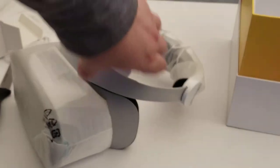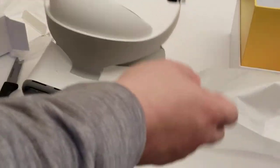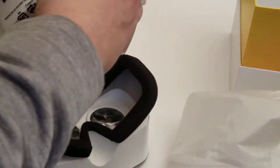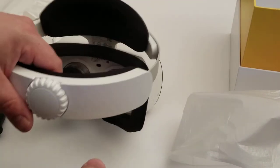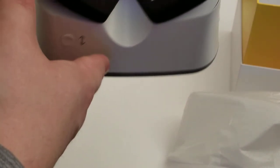So now we have here the actual headset itself with foam, and there's plastic on it. And this is the one thing I can't stand about it. Not the plastic. This foam cannot be removed. Well, I guess you could probably get it off forcefully, and then apply some kind of new foam. But here's the lenses. I'll try to get that to focus. There. I'm hoping the optics, I heard that the optics on the Go are better. Technically, other than the refresh rate, of course. But the clarity and everything, the screen door effect, I heard was better on the Oculus Go.